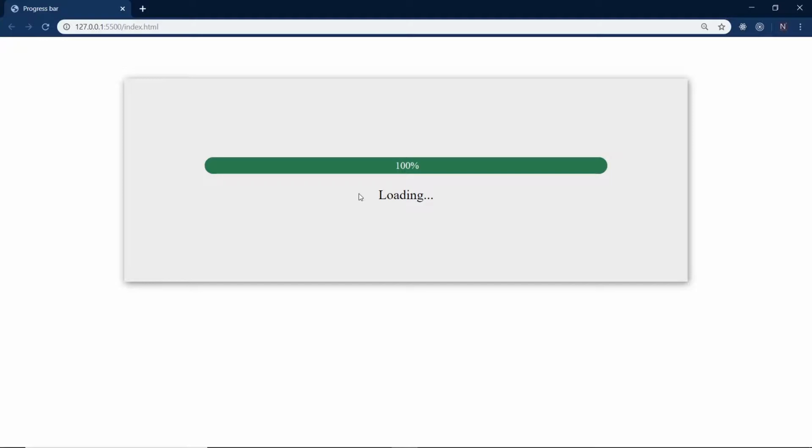Say you have multiple API requests you're making and you're waiting for the responses to come back. You can increment the progress bar like that, or you can use it for file uploading, which is pretty popular. So any use case you can think of, this is super useful. So let's jump right into the code now.